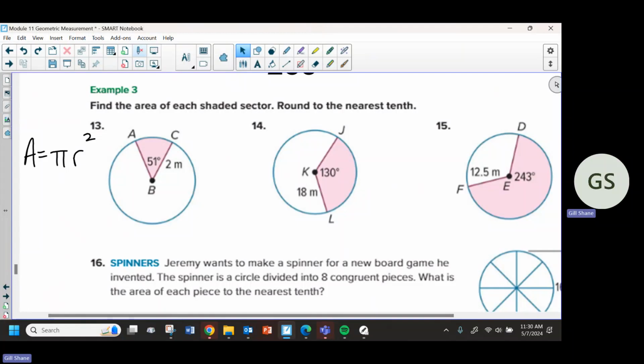That's not math. It turns out to be the same answer, I think, because 2 squared is the same thing as 2 times 2, right? So actually your number will be the same, but just be careful. Remember in this formula you are squaring whatever the radius is. Don't multiply by 2, although that happens to work in this case because 2 squared is the same thing as 2 times 2.